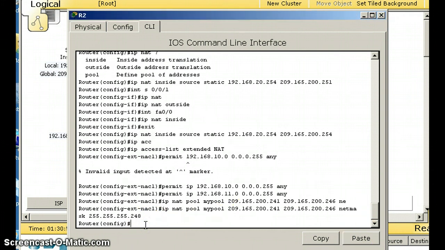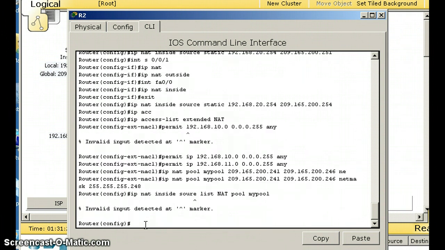The next thing we need to do is to IP NAT inside from the source, and the source is going to be a list. It's going to be NAT, the access control list that we configured, and the pool is going to be my pool.